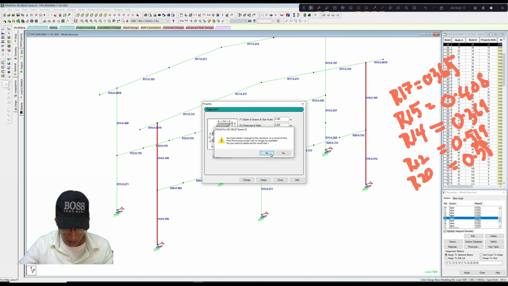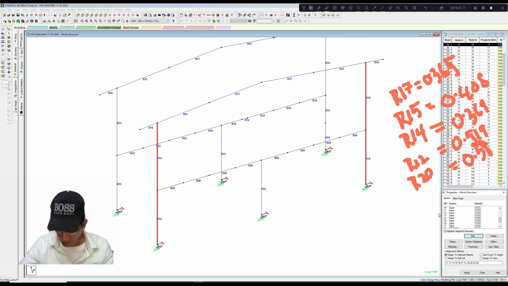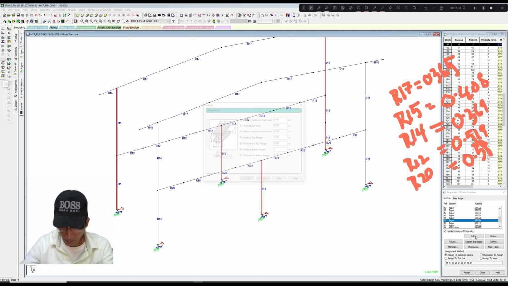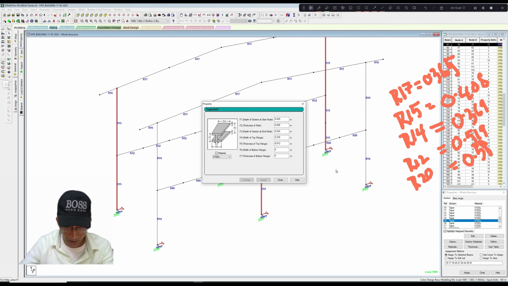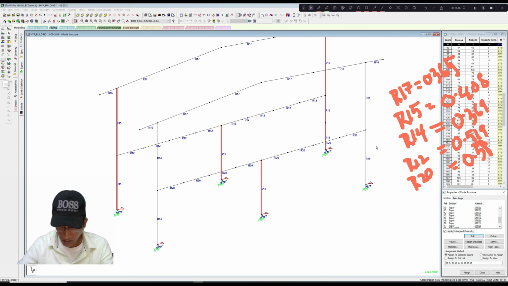Change. Yes, post processing result is gone. Then R15, we have 424, 005 by 225 by 12. Let us make it 420, 420.2010. Change. Then R17.